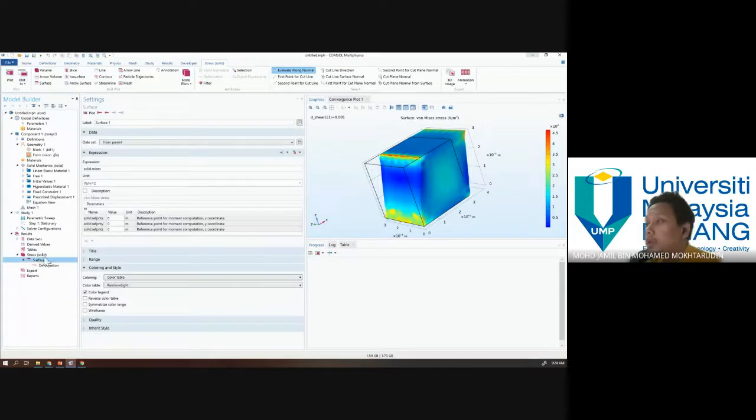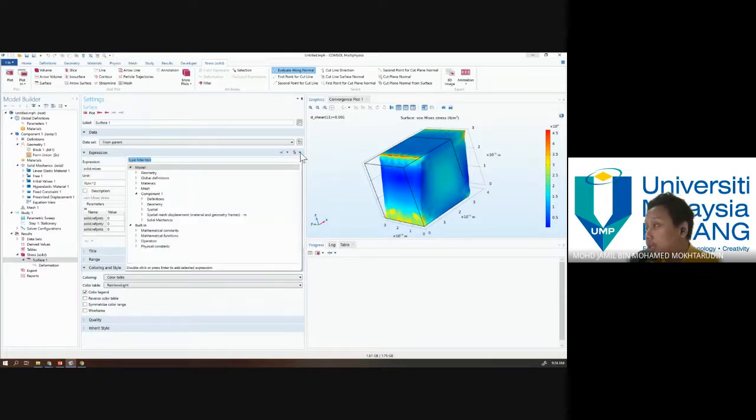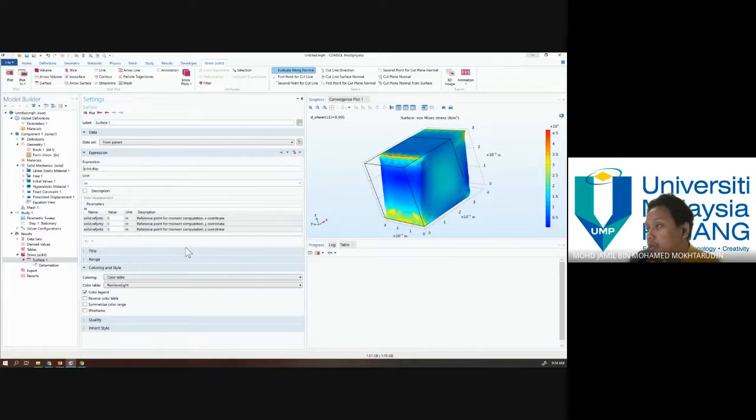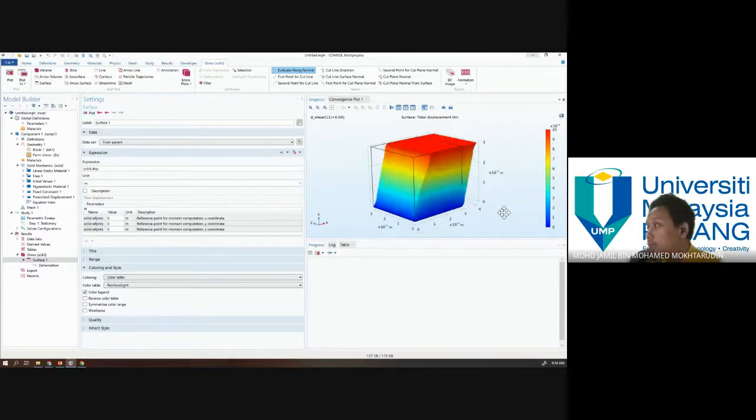In the surface plot, by default, it will plot the von Mises stress. Solid dot Mises means von Mises stress. So you want to plot the displacement. Just click this button and go to solid mechanics, displacement, and then total displacement. Just click plot. And you get the layered cake we were hoping for.